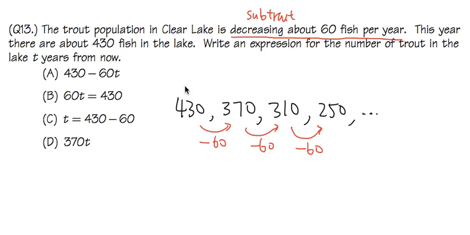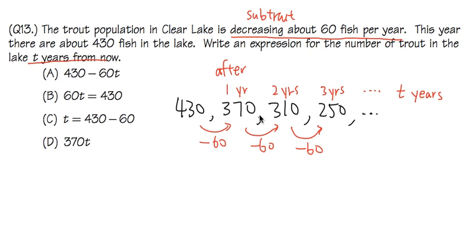Okay, so let's look at this. This right here is the original number of fish. This right here is the amount after 1 year. Let me just put down after. This is 1 year. And then 310 is the amount of fish that we have after 2 years. And then this is going to be after 3 years. Okay? And the question is asking us, find an expression for the number of fish in the lake T years from now. So the idea is that I want to just continue with this, T years later.